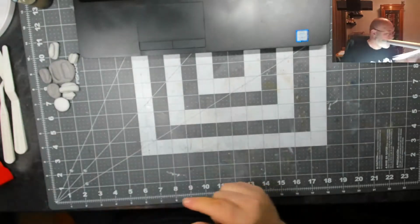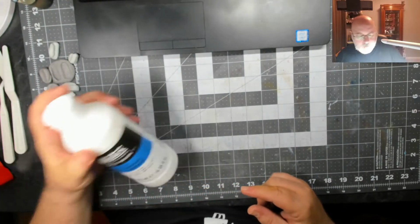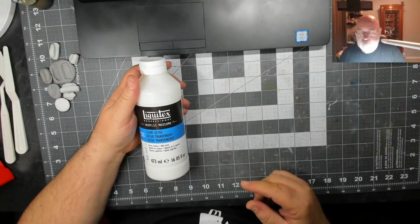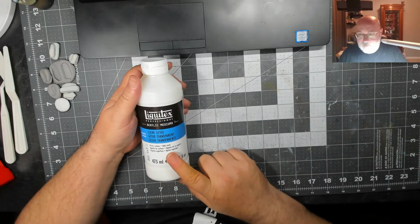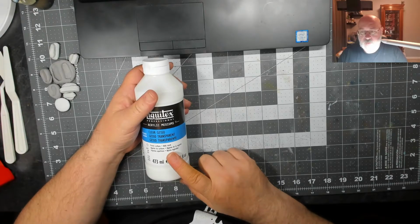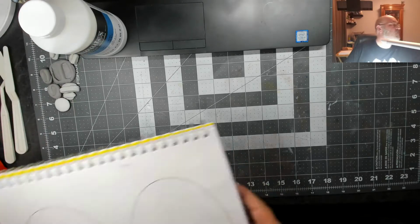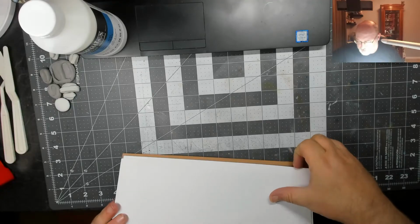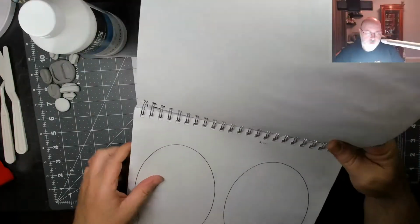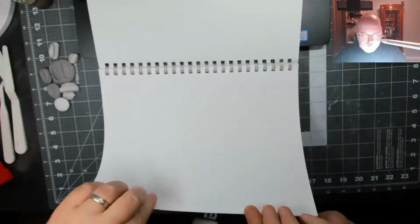So I bought it for this, but as I was doing all of my testing for snow, I decided to try this, and it turns out of all the things I tested, this is the one that I like the best. Well, you paint it enough times. Actually, I sketched that out a couple of times. Like I say, I had another one that I filled up, mostly with color tests and such.